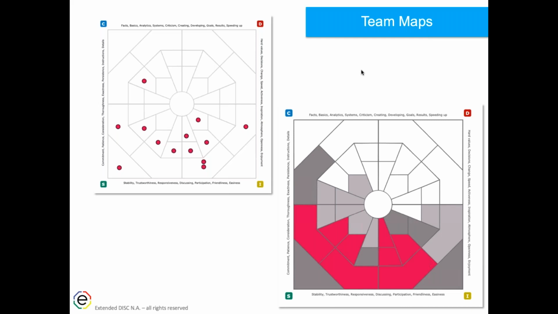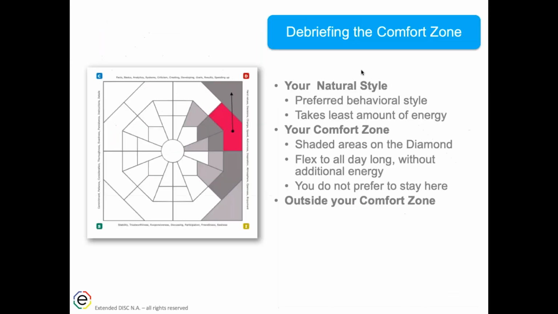Yeah, we're not going to focus on teams, but I'm glad you brought this example because the nice thing about the diamond is that it's really the centerpiece of all of the assessments. So when you go from individual application, whether it's leadership development, sales training, or one-on-one coaching, and so on, you always have the same model as the core. So when you're going from one tool to the next and different applications to another, you don't have to learn a new framework. You can use the same framework, and it's the core model that makes it simple to use in these different applications.